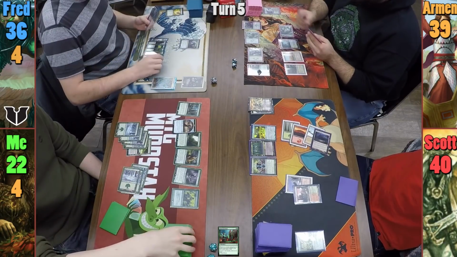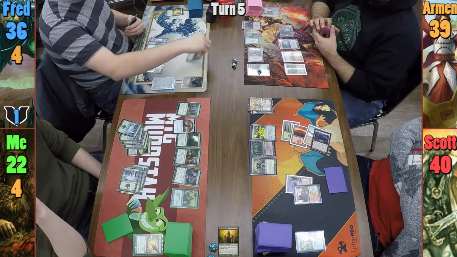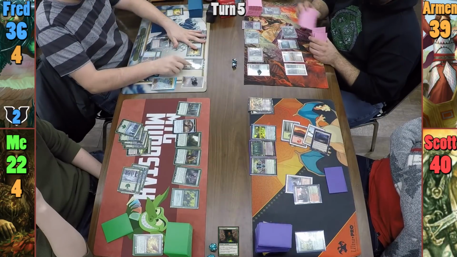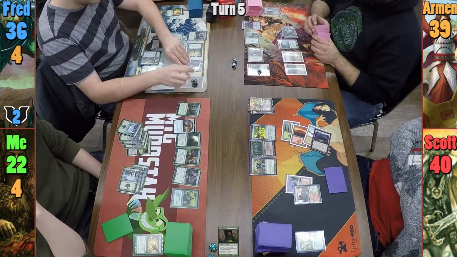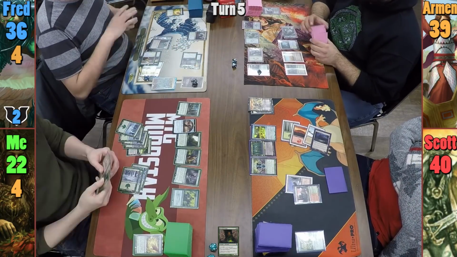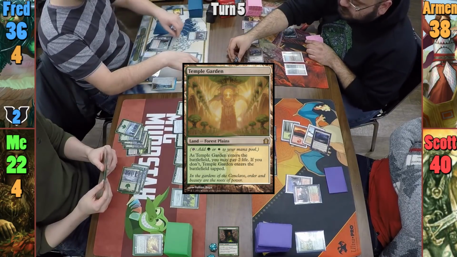Fred drops a forest for his turn and casts an Elvish Visionary, drawing a card and gaining an experience counter. Fred remembers that it enters the battlefield tapped before he casts a Devoted Druid, gaining a second experience counter. Fred then passes through his phases and puts 2 +1/+1 counters on his Devoted Druid thanks to his combat step trigger from Ezuri. Armin cracks his Misty Rainforest and goes to find a Temple Garden before starting his turn.